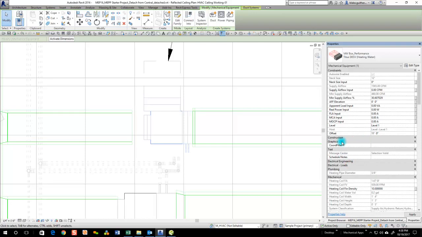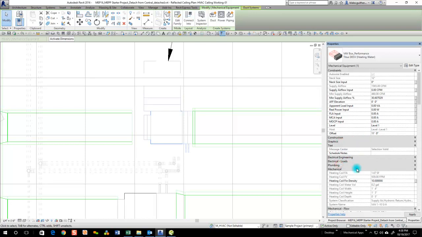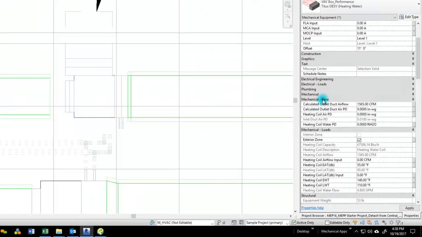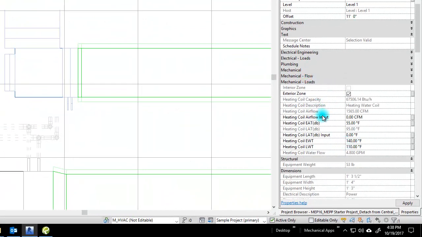So I'm going to collapse these. All right, so here's our calculated outlet duct airflow. And here is the loads. So this is the same sequence of parameters that's set up in the mechanical equipment configurator.